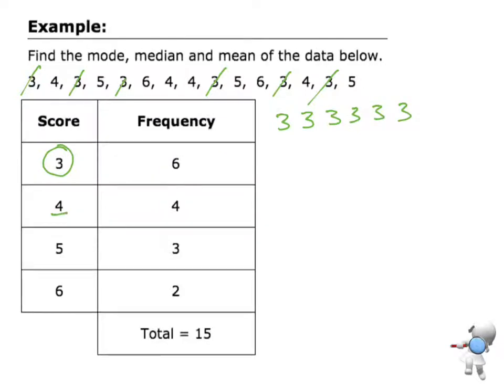Then for fours, I've got four of those, one, two, three, four. So I would list four of those. Then I've got, in terms of the fives, I've got one, two, three fives. And I've got one, two sixes. So then I've turned that into a frequency and said, right, threes, that occurs six times because I've got six of those.